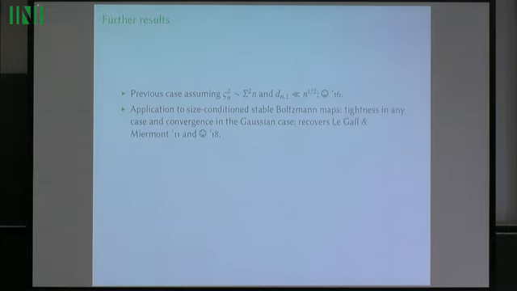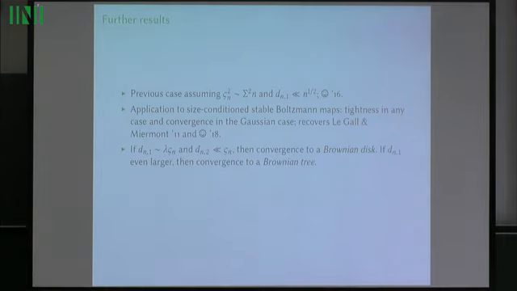And if the common law belongs to the domain of attraction of a stable law, well, that gives you tightness of these maps in any case. And if this stable law is a Gaussian law, actually you can check this no macroscopic face assumption, and you get convergence to the Brownian map. So it's slightly more general than what Gregory said yesterday in the finite variance case. You also have the infinite variance but Gaussian case.